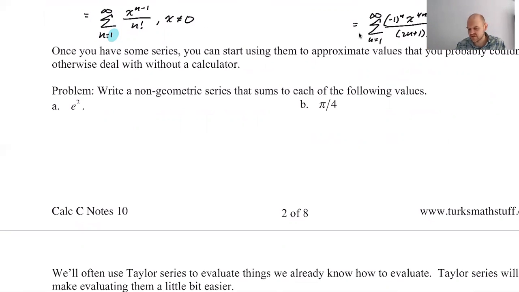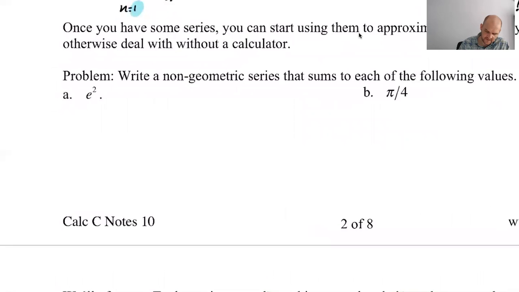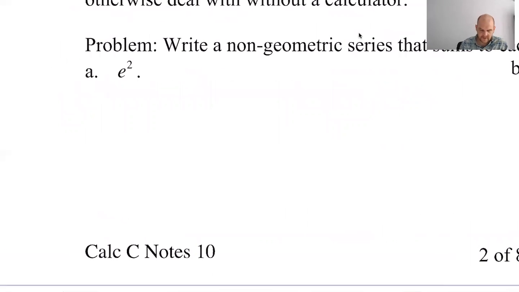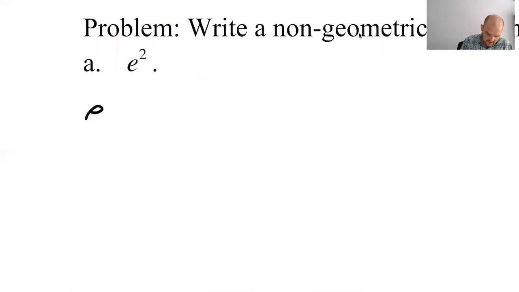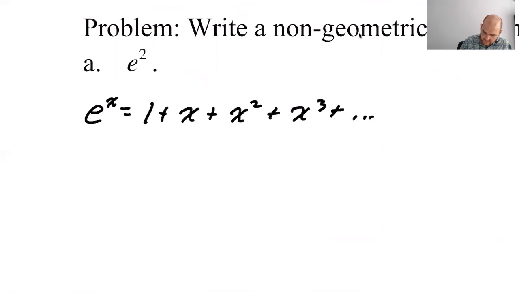You'll always be able to solve for the first term that makes that happen. So it's kind of lame. So it's always going to be non-geometric. E to the second power is just begging for you to use e to the x. So that's what I'm going to do. I'm going to do e to the x is 1 plus x plus x squared over 2 factorial plus x cubed over 3 factorial plus dot dot dot plus x to the n over n factorial plus dot dot dot.